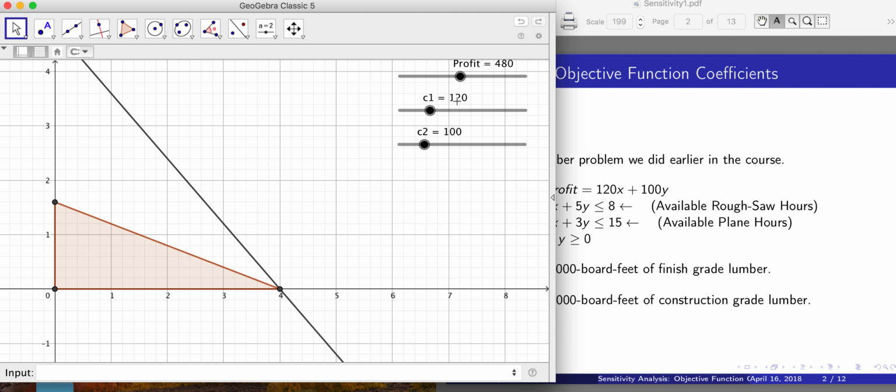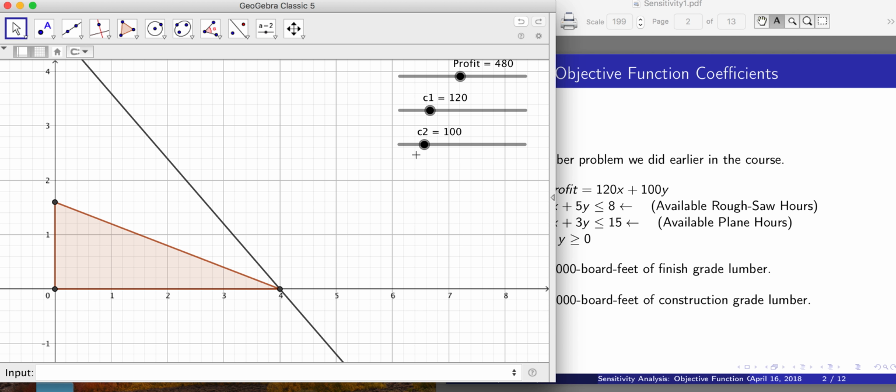So these numbers that come from the profit of each of these products that we're going to make are based on lots of things. There's demand from their customers, how much of those products other companies want to buy from them, and there are material costs and labor costs. All of those go into determining these numbers 120 and 100. So as the market changes, these numbers could change.